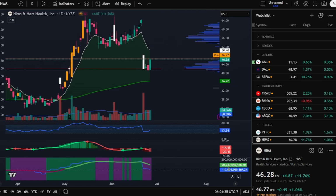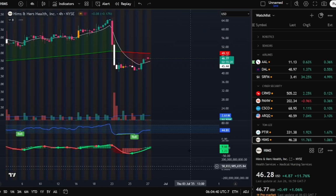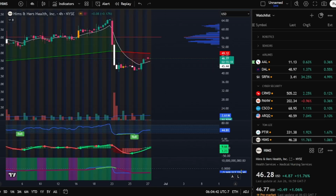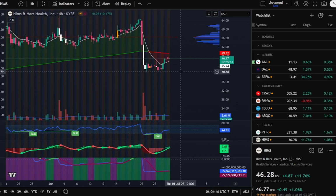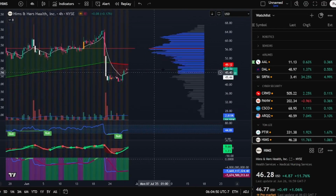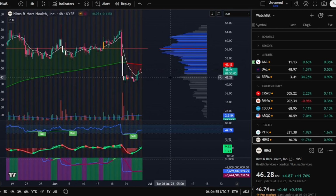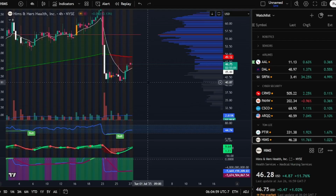So I'm looking for, let's go to the 4-hour. Yeah, this is actually not too bad. I might actually be interested in this today. Maybe even I might sell like a put at $40 on this thing, or maybe like 38 to give myself a little bit of a cushion, because this thing could find its way easily back up to like 56 and then crater back over again. I gave it a few days after this big fall, because retail tends to buy a falling knife and then it continues to fall.